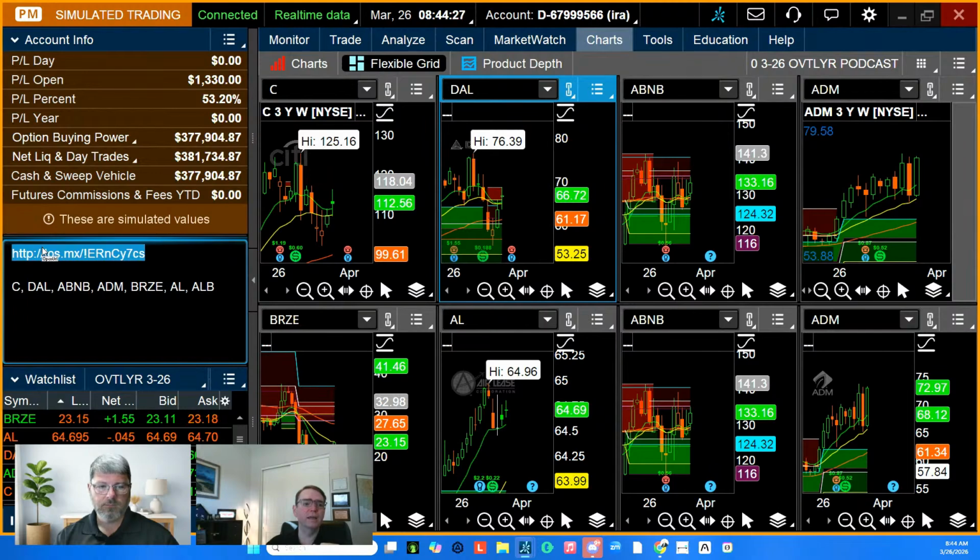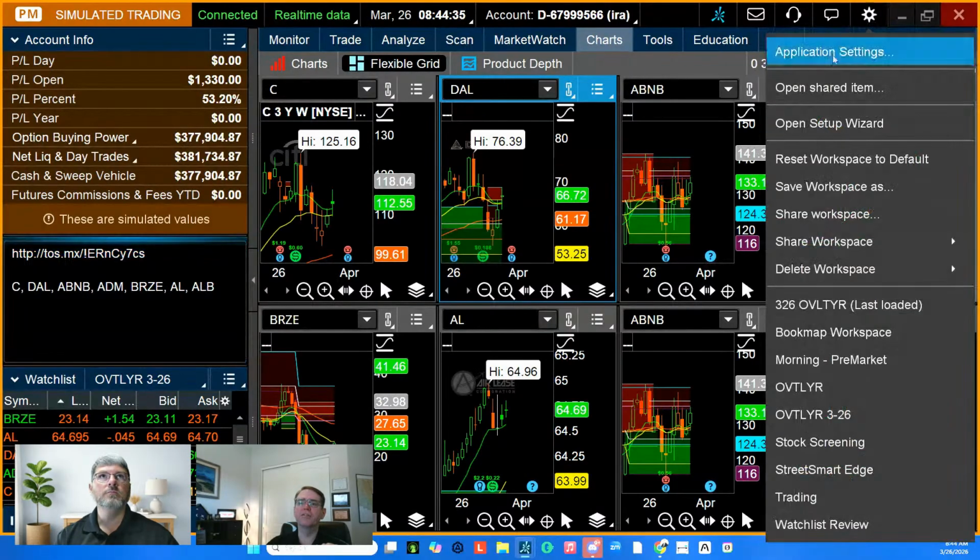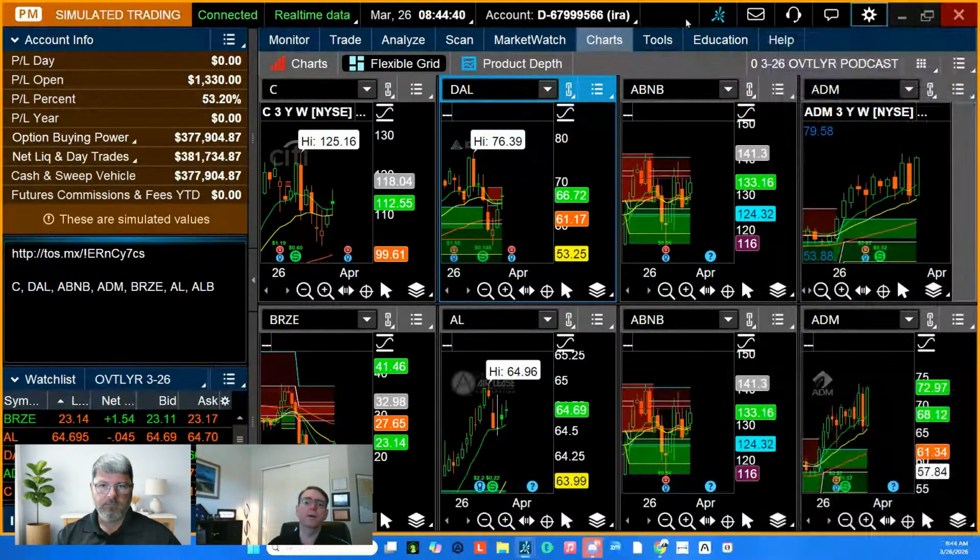That's the link you need. It is case sensitive, so be sure it's very accurately copied. Then you put that in just as you would open a shared item. You can share flexible grids, styles, and indicators. Pretty much everything in Thinkorswim can be shared with someone else, which is great.